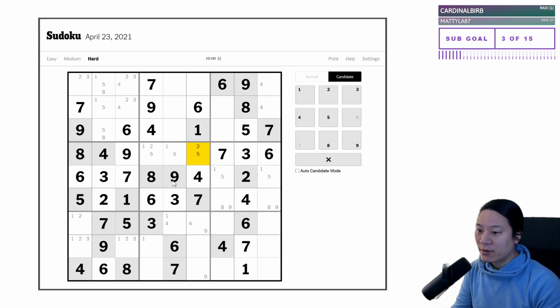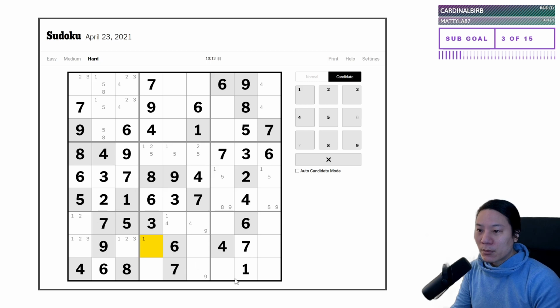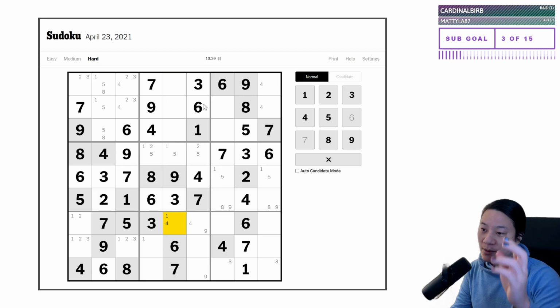I guess we'll just pencil mark those in. 1, 2, and 5. 1, 2, and 5 is also on that column, but we can't finish it yet. Okay. Oh, I've got a pair of 3s down here as well, because this 3 forces a pointer pair of 3s, locking the 3s at the bottom. I don't think that's that useful, but I do have another 3 there while scanning the 3s, because columns 4 and 5 are used up. So this is another triple, so that may give us something here.